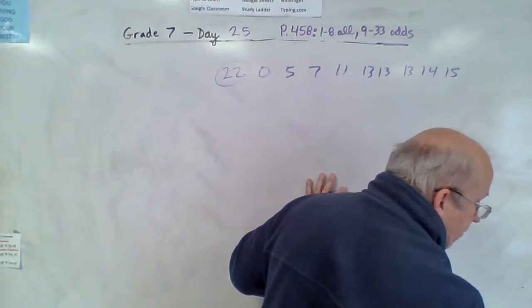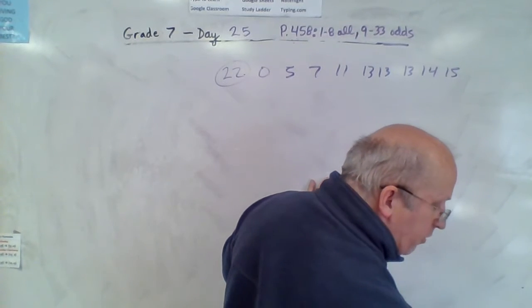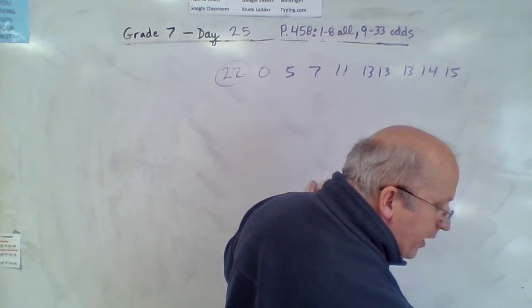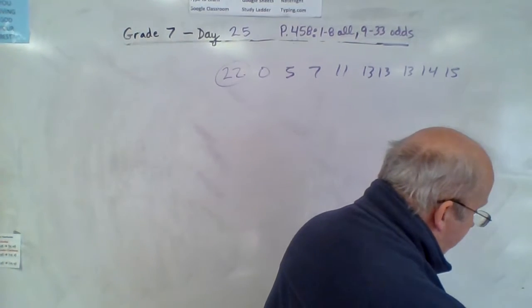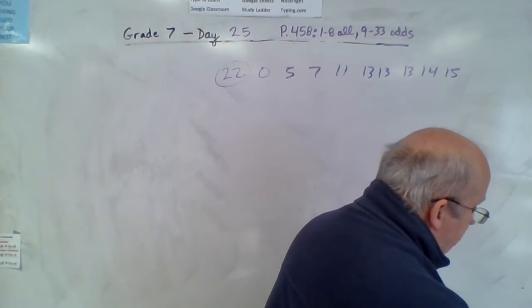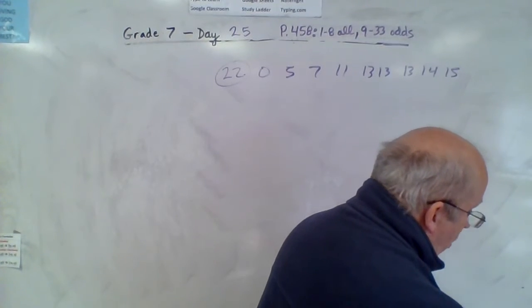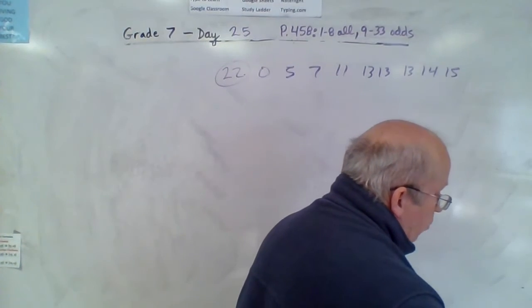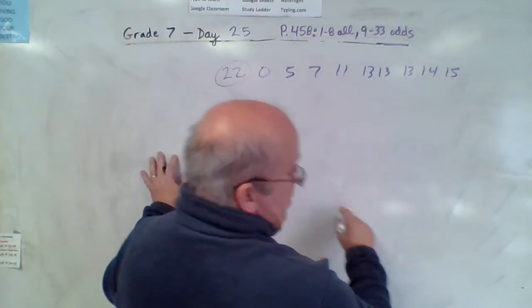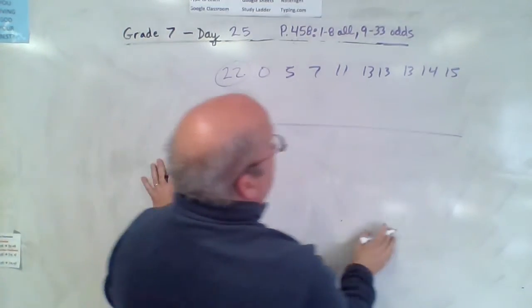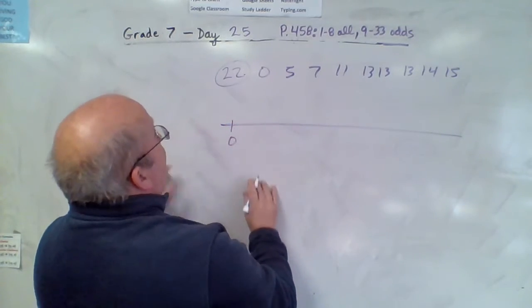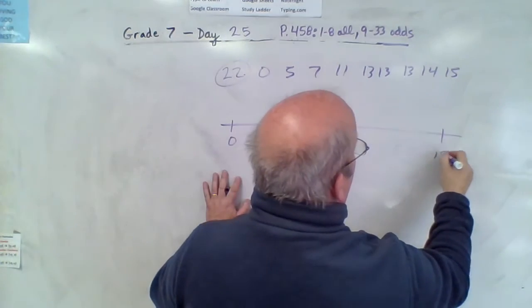Aren't these the same numbers we used in the previous page on problem number 18? Yes, they are. So that can maybe speed things up a little bit when we create our box and whisker plot for 22. Okay, so for my box and whisker plot, I'm going to need a number line. I'm going to have to go at least from 0 to 15.